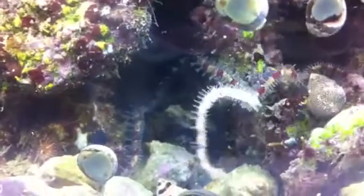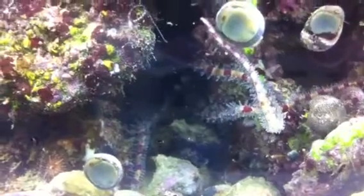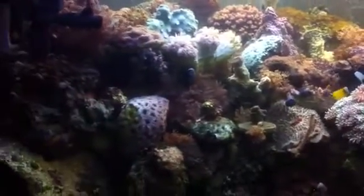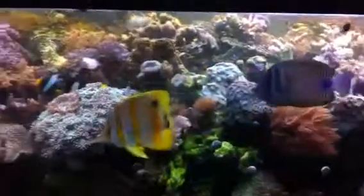Isn't that beautiful? This is the 125-gallon reef tank that I redecorated now almost three weeks ago. Leroy wants me to show you it from the top. So here we go, we're going to take a dive — woohoo! Look at this. I thought those corals are just absolutely beautiful. It's stunning from the side, from the back, from the top. Every way you look at it, it's gorgeous and just full of life.